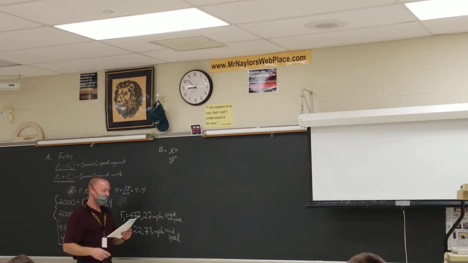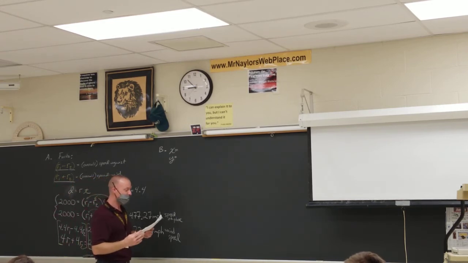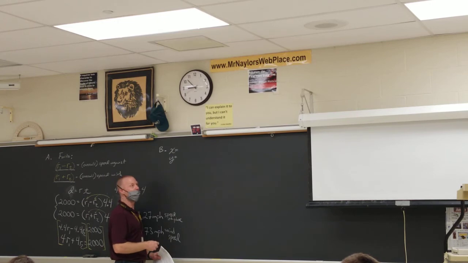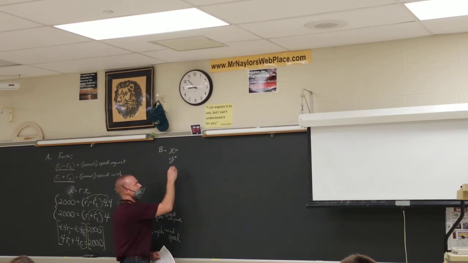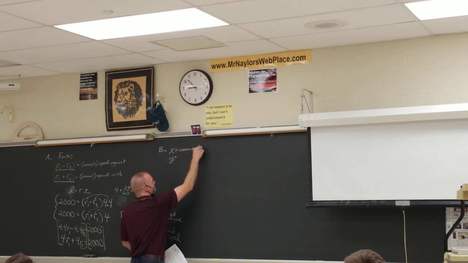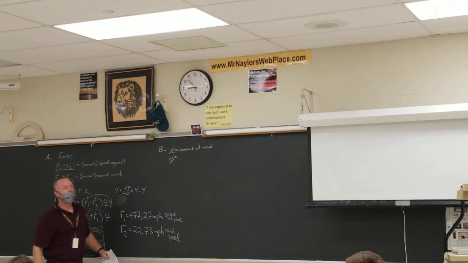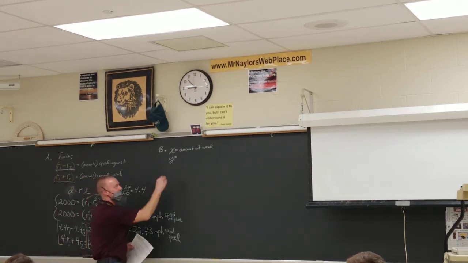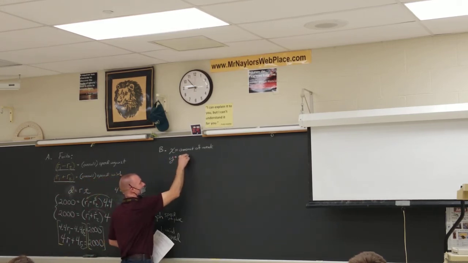Now a lot of people realize that X has something to do with 5%, but what we want to be careful about is that we don't say that X equals 5%. That actually doesn't make sense, because what we're really trying to find is the amount of 5%, the amount of weak. And in similar fashion, Y is the amount of strong.